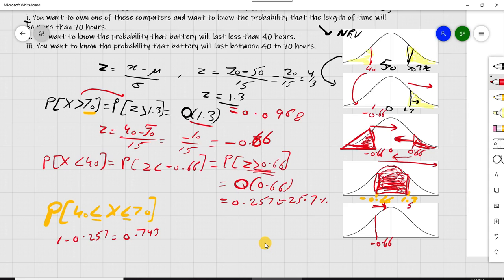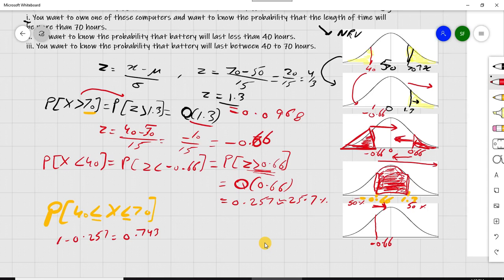Okay, so this is the probability of this region, and obviously it is quite high, because 50% of the probabilities are on the right of the mean and 50% are at the left of the mean. So I'm considering not only the whole right side of the mean, but some values over here as well. So that value is more than 0.5, and it is 0.743. This is the probability of the region at the right side of minus 0.66.